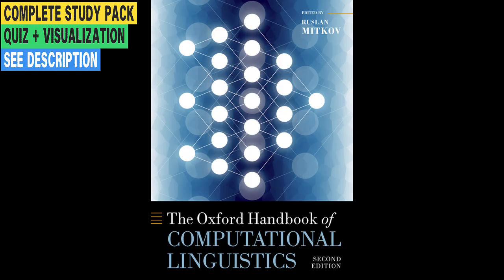So think of tense as where the event is on the timeline. Aspect is more like the internal shape of the event. Is it finished, or is it still going on? Give me an example. Okay, compare we drove to we were driving. Okay. We drove sounds like the trip's over. Done. We were driving sounds like I'm in the middle of a story about something that happened during the trip. Precisely. Both are past tense, but we drove sees the event as a closed, completed thing. We were driving puts you, the listener, right in the middle of the action. That distinction is crucial for a computer trying to figure out if something is over.